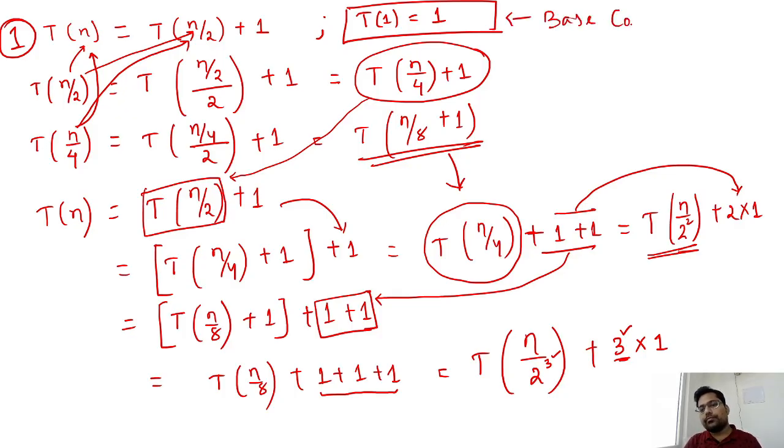The base condition is written because we are reducing the problem towards the base condition. We know that for T of 1, where n equals 1, the value is 1, and the other values we do not know. That's why we are trying to reduce the problem towards the base condition. You will know in the recursion videos how the tree is exactly expanding, and how it is reducing towards 1, because we know the value. That's why we are doing that.